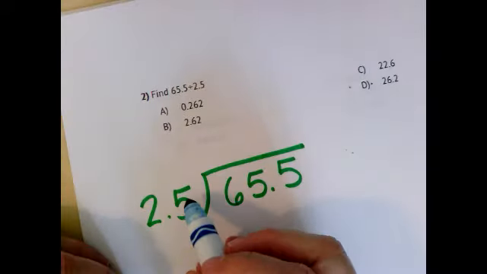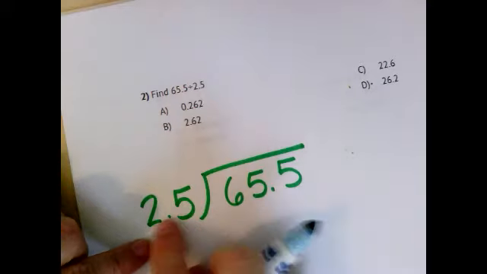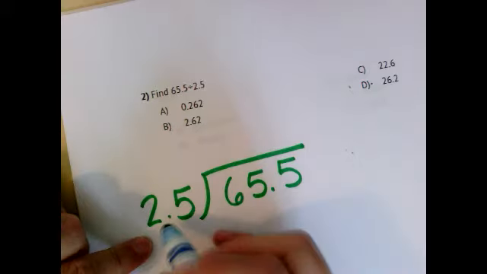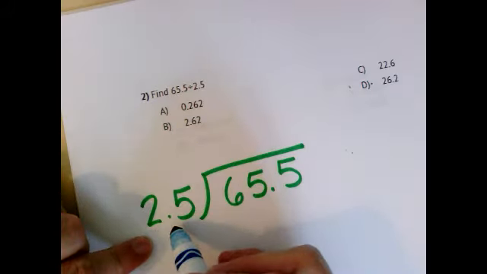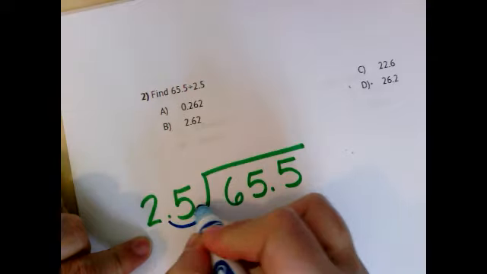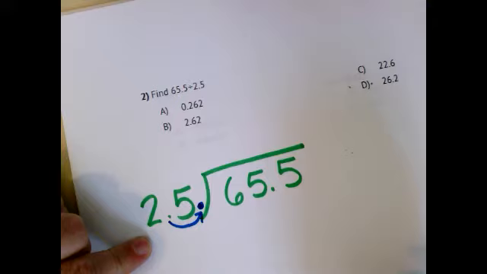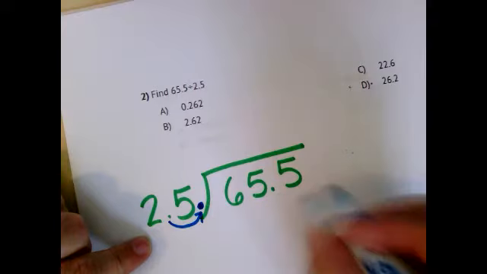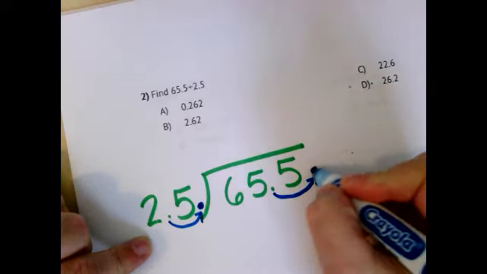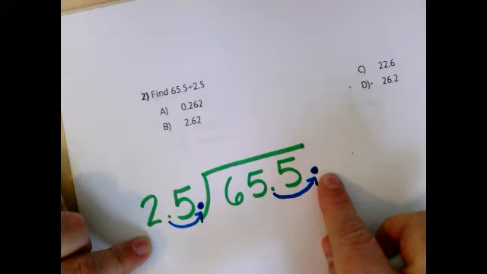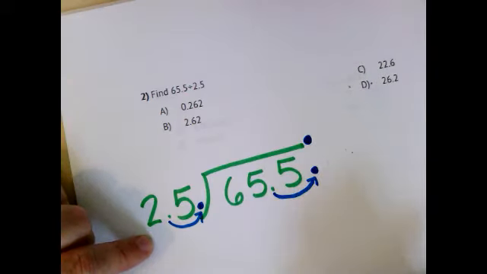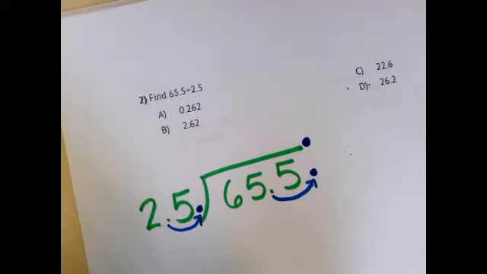Here's a great strategy. I always tell my kids, you cannot leave this guy outside of the house here. This is the divisor. You remember it's the divisor because you would wear a visor outside of your house. So you can't divide by a decimal. So I am going to move this decimal over one spot here to make that the whole number 25. But whatever I do outside the house, I have to do inside the house. So I'm also going to move this decimal over one place to the right. And then I'm going to bring that decimal straight up so that it's on the rooftop, and that's where it will stay in my answer.